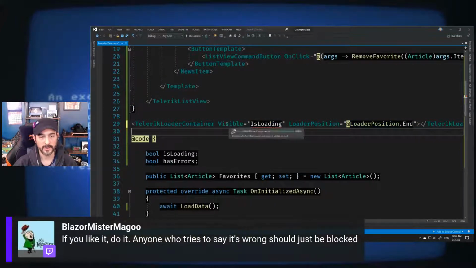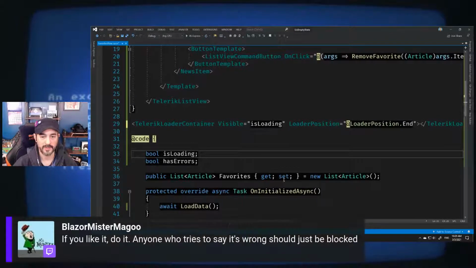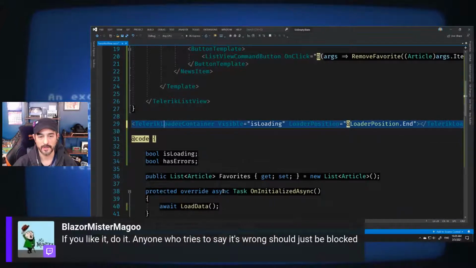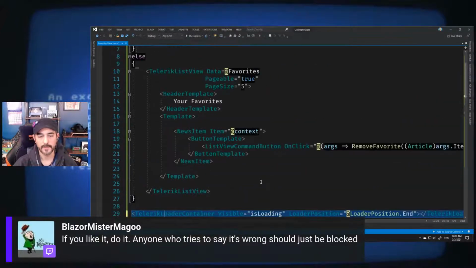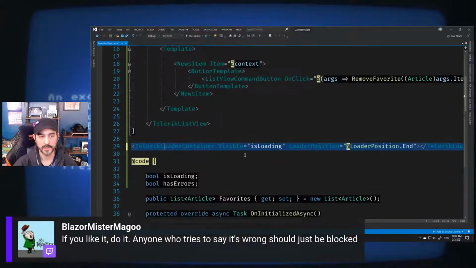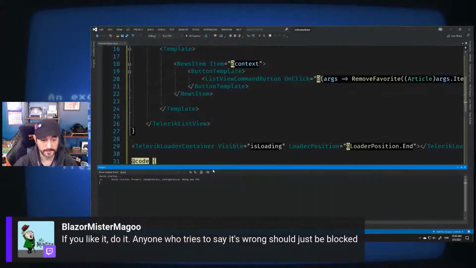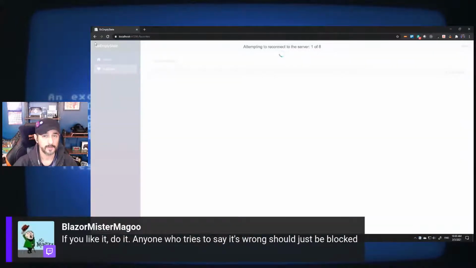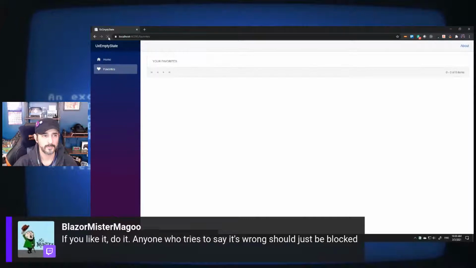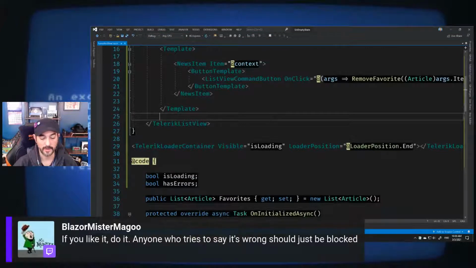So I have a loading container, and I can say is loading. This is a little copy and paste off of our website, by the way. Loading container, go ahead and show a loading container on the page if this is in a loading state. So now I can make my user aware of what's happening on that page. Let's try a little, we need to rebuild this one. Yeah, let's try to reload the page here. And I am not getting my loading state for some reason. It may be a CSS thing.